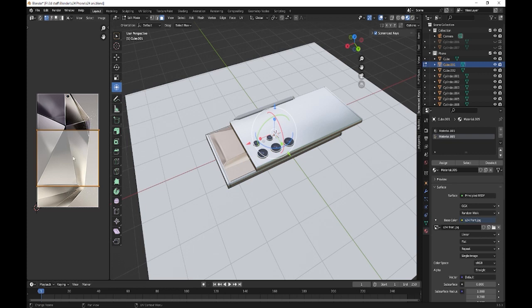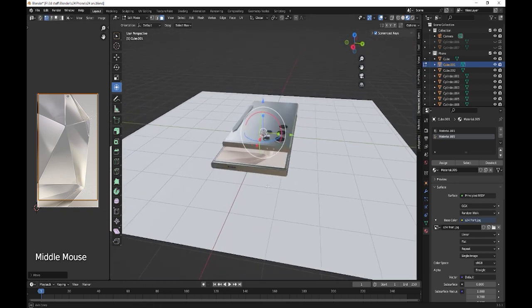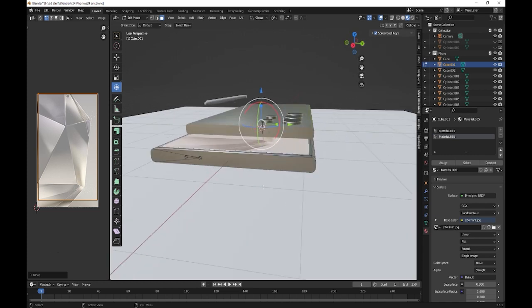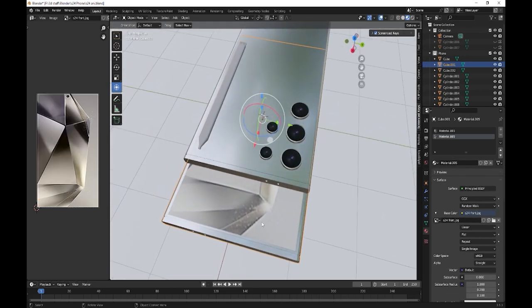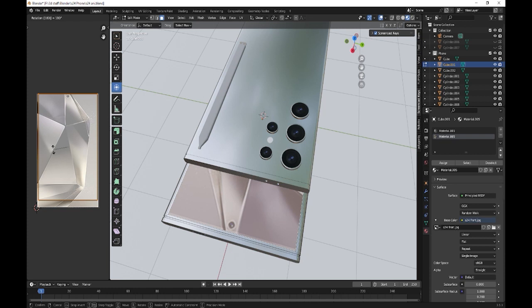And then A, we just need to scale on the Y. So G on the Y. What would be cool is if we rotate Z 180, and then we've got our little camera here.